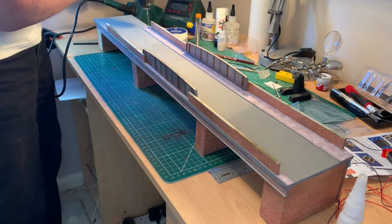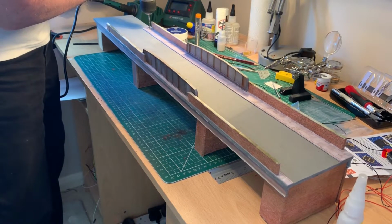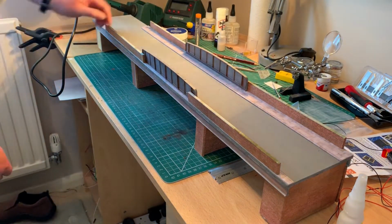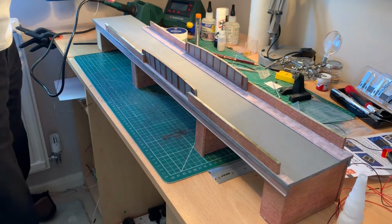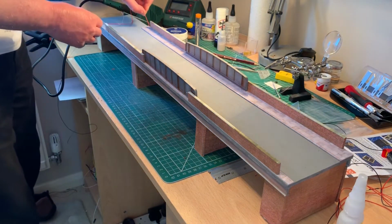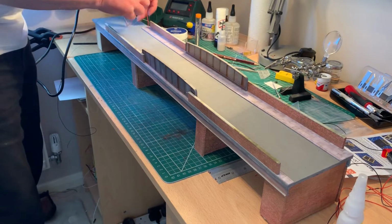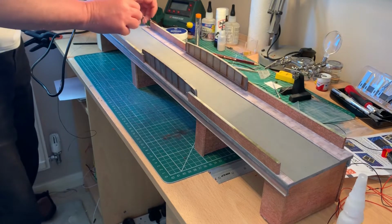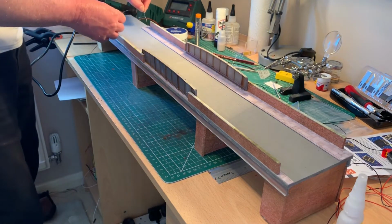So just be careful. So that's gone through okay. Now we'll just feed a light through it, check that it works, the hole's okay. Feed the red one through, get the resistor through, and then the other wire can come through. Or even the resistor's on the black one, actually.